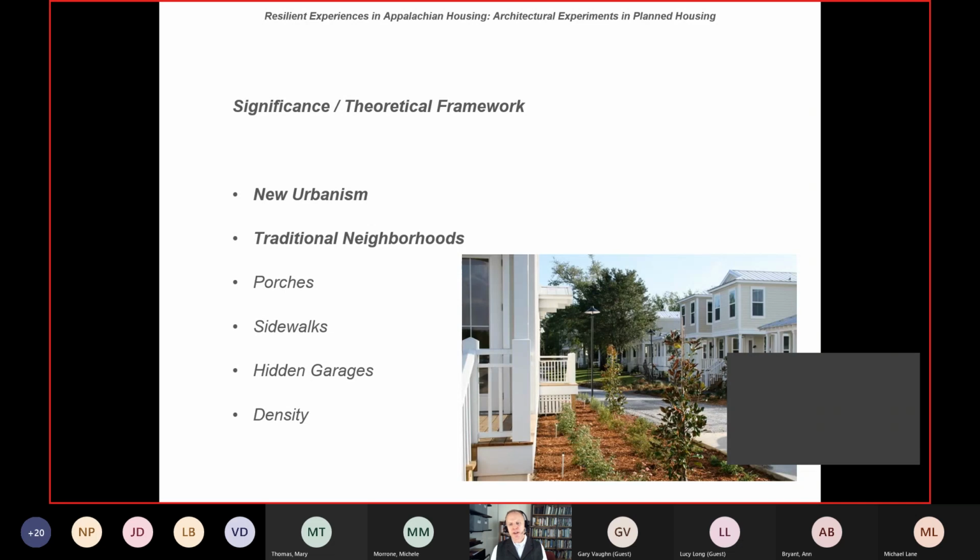The architecture within new urbanist towns is generally very traditional. Some of the tenets are that homes are scaled down. They always have porches. They're closer to the street. They always have sidewalks. And garages are typically at the rear of the property so that you never have a garage door facing the street. It uses traditional materials and traditional forms. Sometimes it's criticized because architecturally it's so conservative. But many older cities, such as Pittsburgh, where I lived previous to Virginia Tech, were largely designed to this model. The things that were built in the first 30 or 40 years of the 20th century were often built this way.